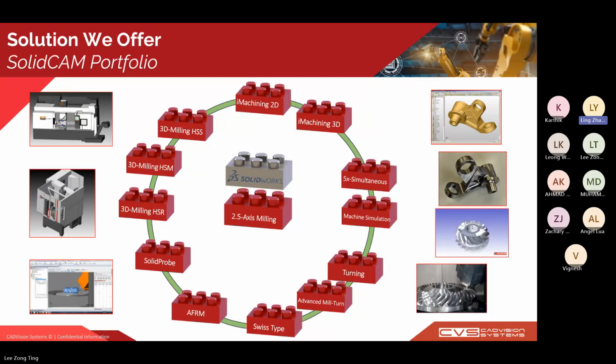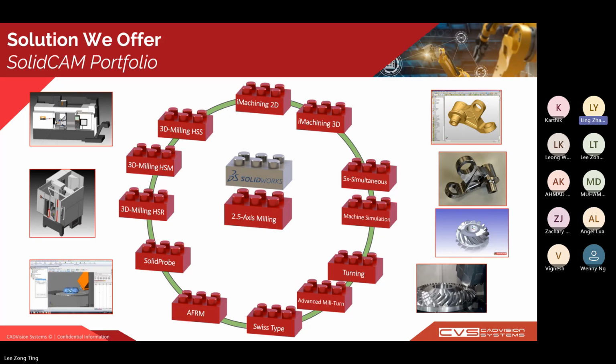And moving down, other than just all the milling capabilities, SolidCAM also ventures into the area of turning. And of course, you have milling, you have turning. Then the next thing that SolidCAM can offer you is the advanced Mill-Turn. They include multi-turret, multi-spindle synchronization. And some of you might have gone into the business of machining small, intricate components, for example, those gears in your watch, maybe those components within a specific car control module. This will require a more intricate machining type, which is known as Swiss type.